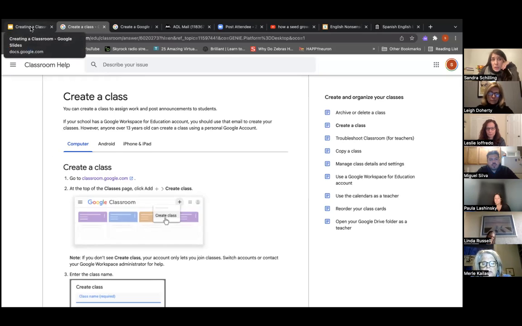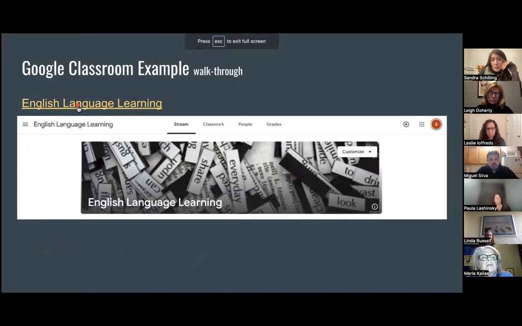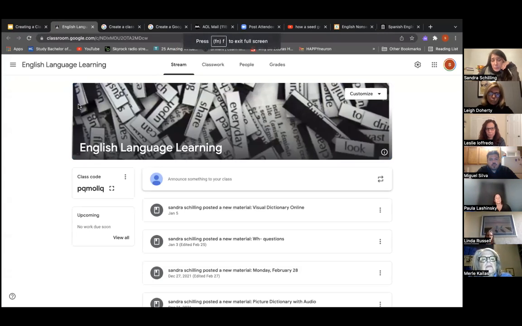So once you've got your classroom set up, or once you have access to a classroom, it's going to look kind of something like this. And this is the one that I've been using. And again, as I said, there are layers of it. But we're going to just touch on some of the most useful, most upfront ones at the moment. This is your home page. When your learners or when you access your classroom, this is what you're going to see.